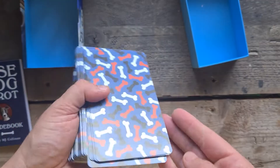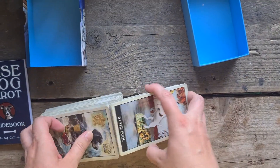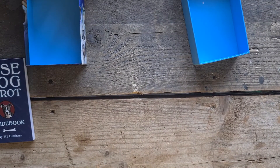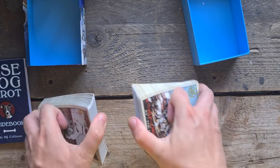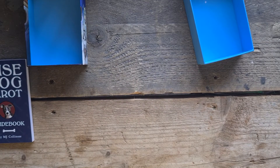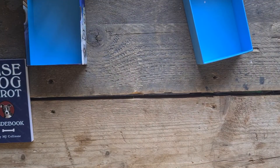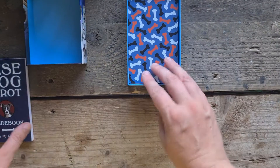The cards are actually matte printed, reasonably thin, but they do tend to hold their shape pretty well as I found with the Crow Tarot. It's actually a decent quality card for how much you're paying for the deck. They ripple shuffle quite well — they don't stick, they don't clump, they're quite happy to play. Not slippy in any way, but they do want to slide over each other. No sticking of cards together — I really like that.